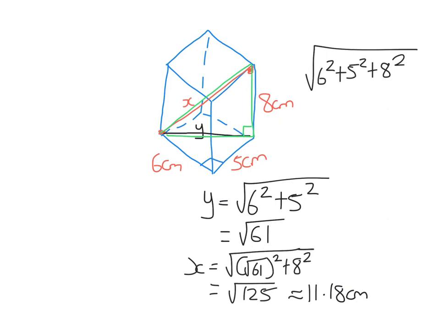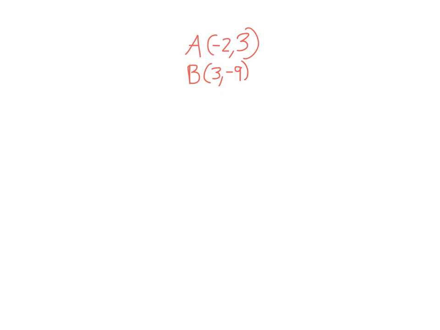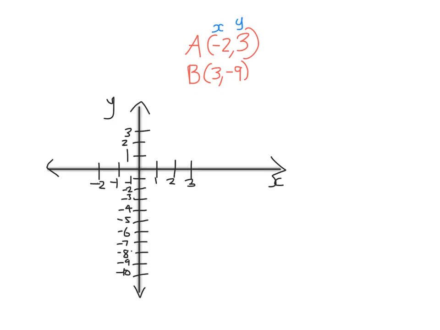All right, last topic now, we'll go through linear relations. So we're going to start off with 2 points here. You should be familiar with points that look like this. The first number is the x-coordinate, and the second is the y-coordinate. We're going to start by plotting these points on the Cartesian plane. So remember, for our Cartesian plane, x is the horizontal axis, y is the vertical axis.